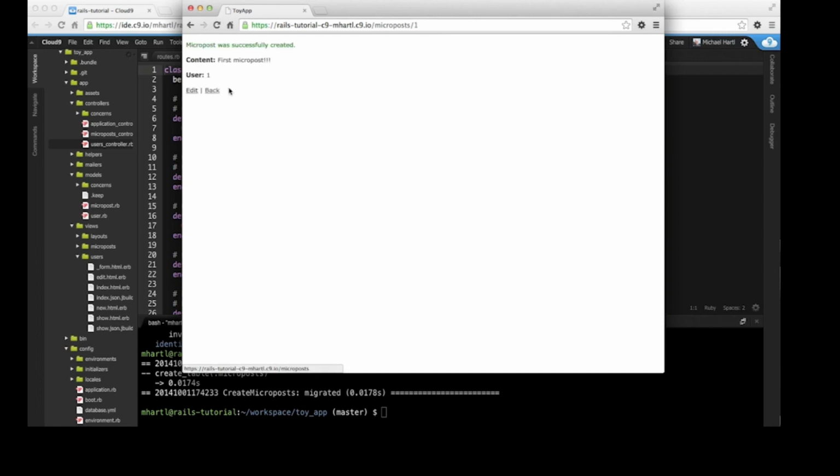go back to the index page. Yep, why isn't that working? Ah, that took longer than I expected. And we have the same set of URLs. We can edit it, maybe tone it down a little bit here. But you can see that it's basically the same pattern that we had with the users resource.